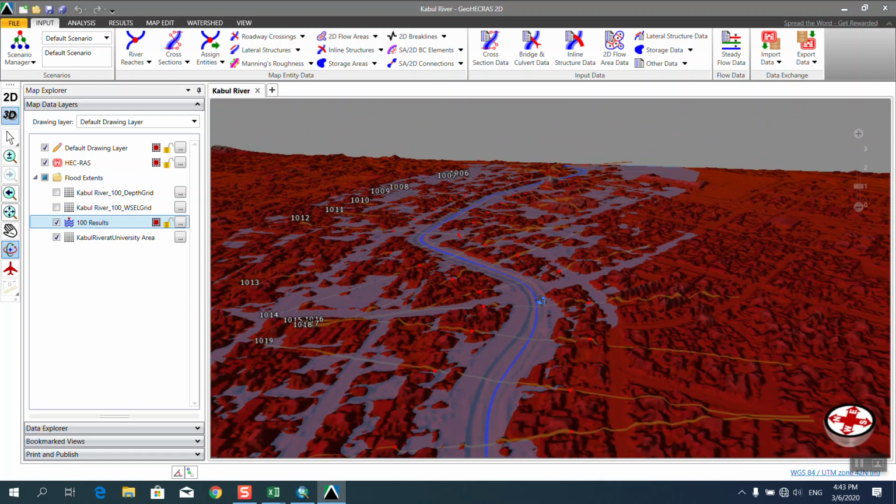What's the difference between 1D and 2D? No, this is the 3D view or 3D perspective, not 3D analysis. But 2D and 1D analysis is different. It's all as well for hydrological and for hydraulic.